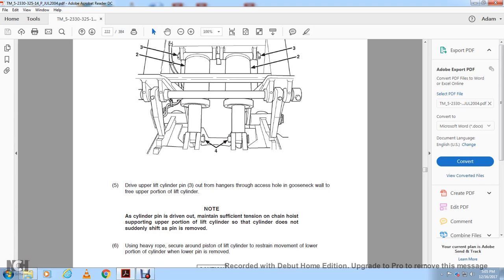Drive the lift cylinder pin out from the hanger that has the access hole with the gooseneck wall, to free the upper portion of the lift cylinder. Note: as the cylinder pin is driven out, maintain the surface tension of the chain hoist supporting the upper portion of the lift cylinder so that the cylinder does not suddenly shift as the pin is removed.